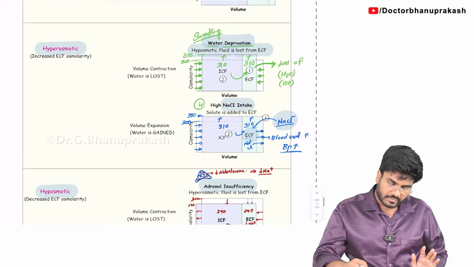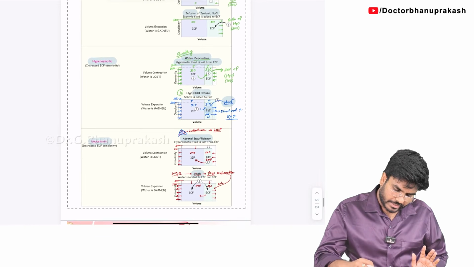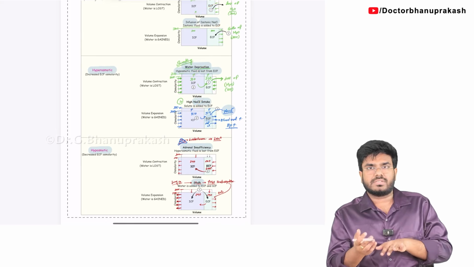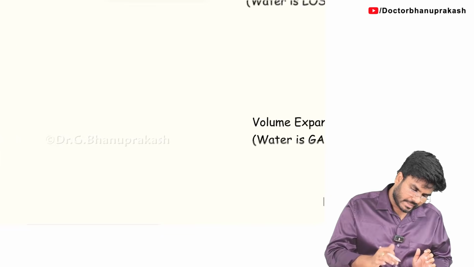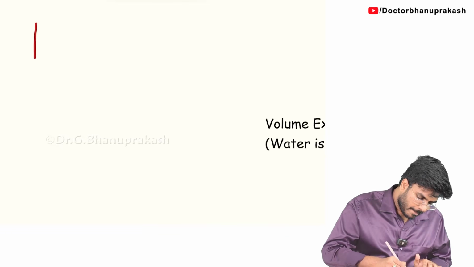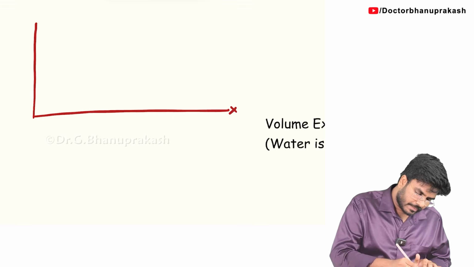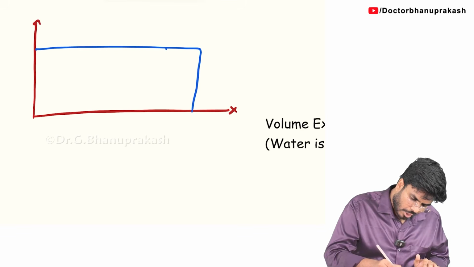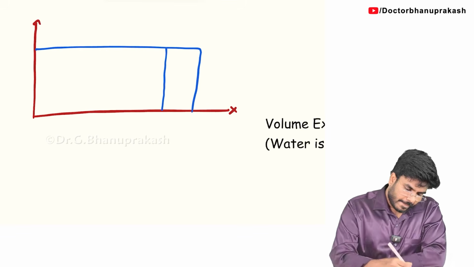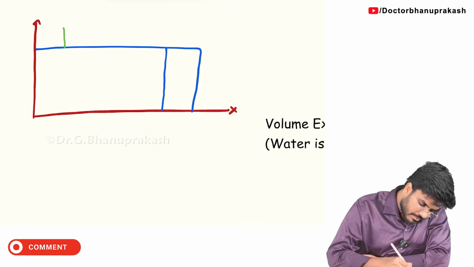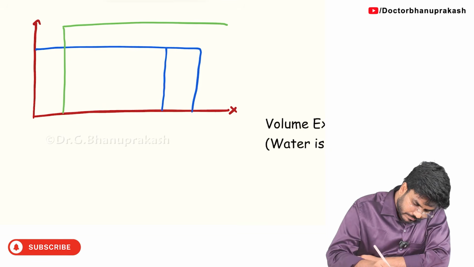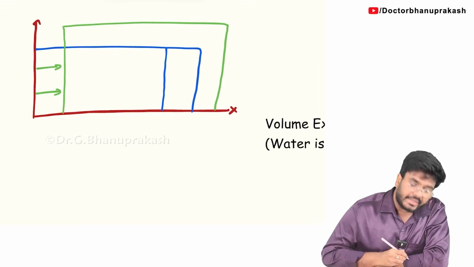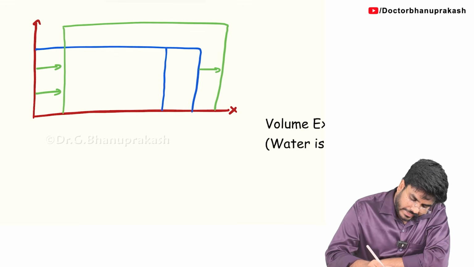So in different conditions, what I'm trying to say is, the body fluids will shift from intracellular to extracellular, something like that. How is the question going to show up in your exam? For example, if I am the examiner, this is the question that I will give: x-axis, y-axis, and this is the normal Darrow-Yannet diagram. Now tell me, what is this condition in which the Darrow-Yannet diagram is going to change like this? So this is how it is changed, which means the intracellular fluid decreased and the extracellular fluid increased.